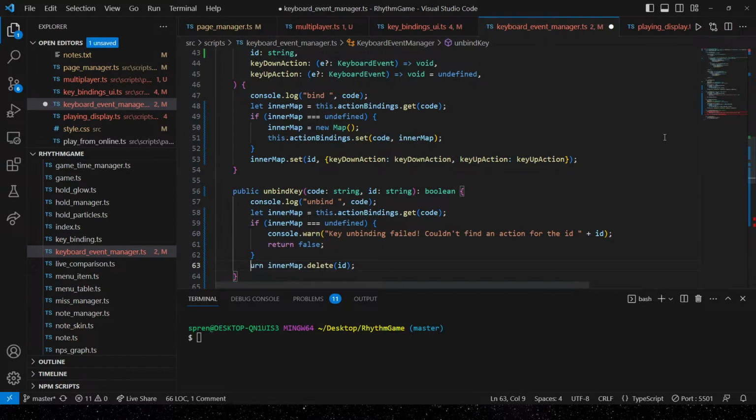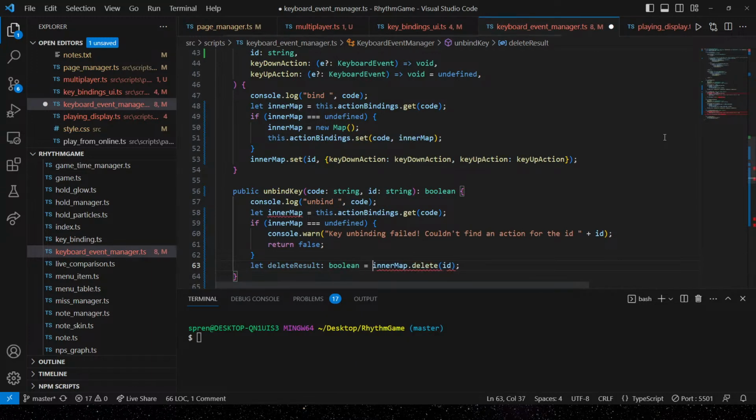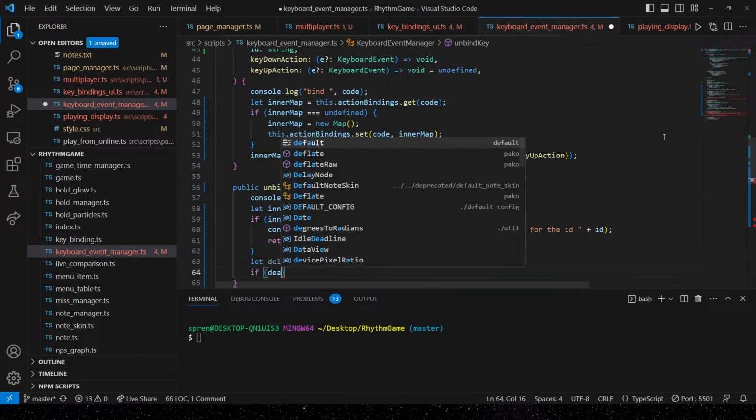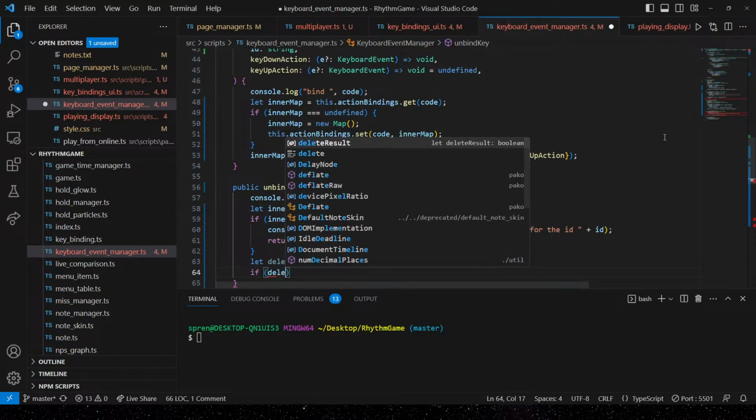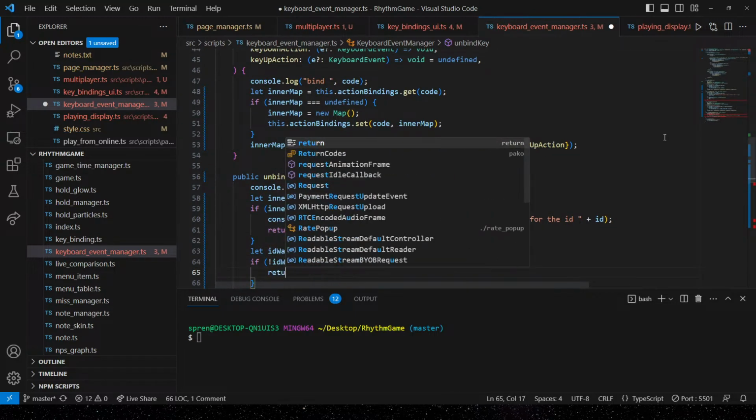Okay, so now if delete results... if what? If no ID was present, return false.